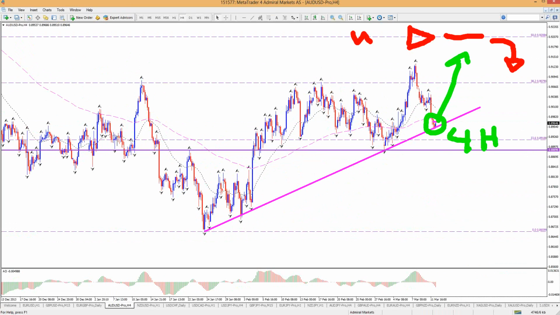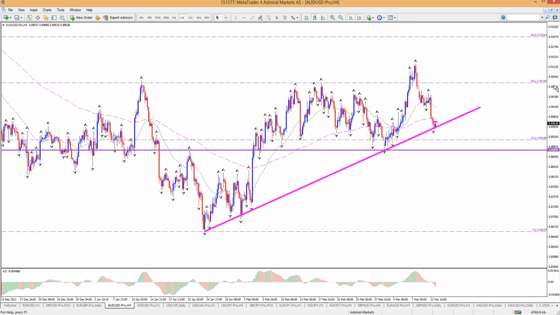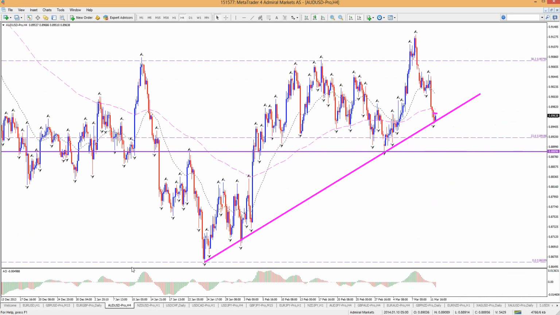Right, so the weekly and daily. So I hope that makes sense. You see, the 50 fib on the weekly and daily is the spot for downtrend continuation, where I have it there. And the bounce here could be the 4H trend continuation. A break of that magenta line and a break of purple would mean that 4H is also down, together with the weekly and daily that are already down. So I hope that makes sense. If not, let me know. We can take a look again or from a different angle.